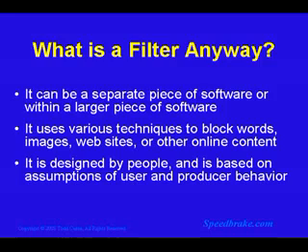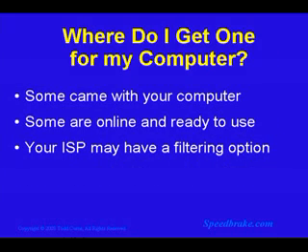the limitations of filters. While you can certainly buy filtering software, you may already have access to many free filtering options. Filtering software, either trial versions or full versions, may already be included with your new computer. Your email program should have some kind of built-in filtering as well. Other filtering options are available online for free, most notably the filters built into the major search engines. Your internet service provider may have options to filter your content as well.